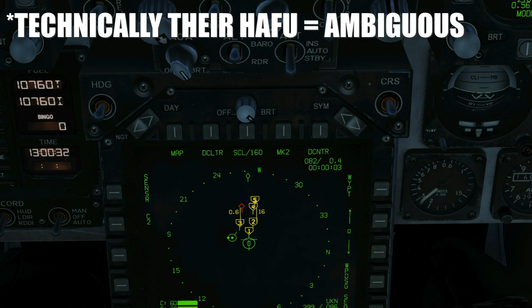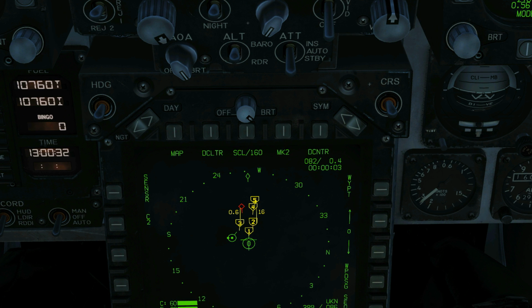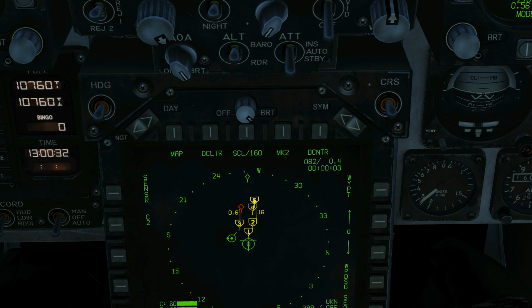They're yellow at the moment, which means that they are unknown from my point of view, from what I have contributed to this network. However, they are not unknown to the AWACS. The AWACS has IFF'd all of these guys and got some rebacks on them. And you can see that because the bottom half of the symbol, in this case, is a chevron: hostile, hostile, friend, hostile, hostile. We'll talk about this guy in a second.